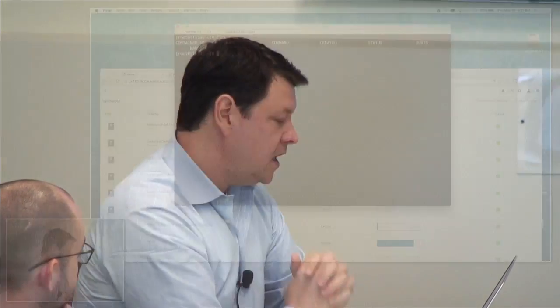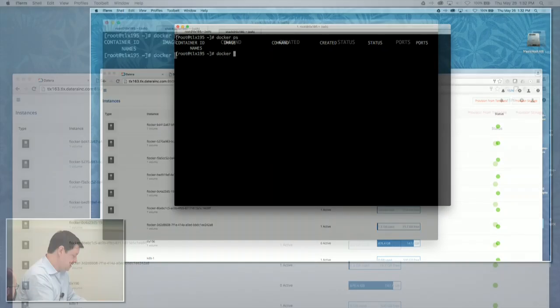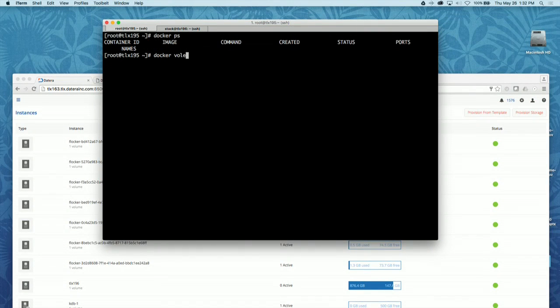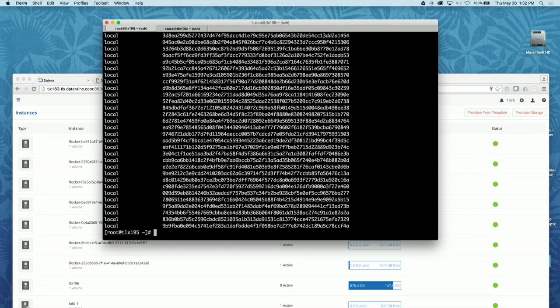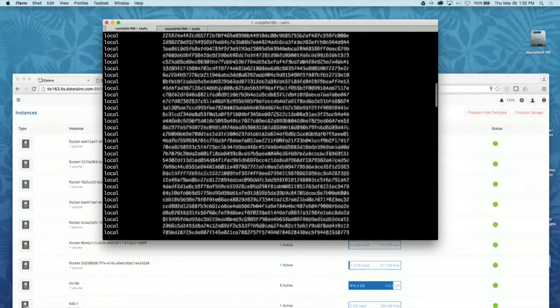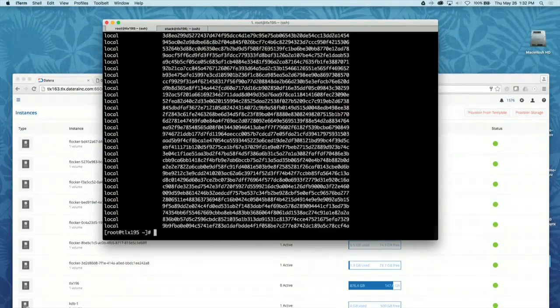And Raghu, of course, wrote most of the self-describing engine and can talk about it in quite detail. So here we have a head node running Docker. There's currently no containers running. It does have the Datera Docker volume driver running. So using Docker commands, we can introspect this. There's currently no Docker images running, and there's no Datera volumes created. So I'm going to go ahead and create a volume for Docker.